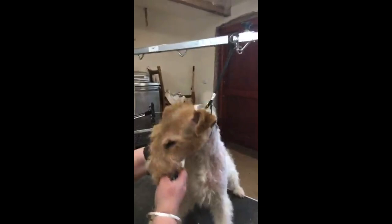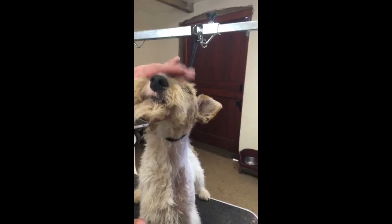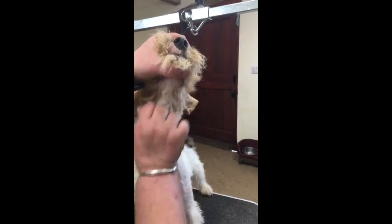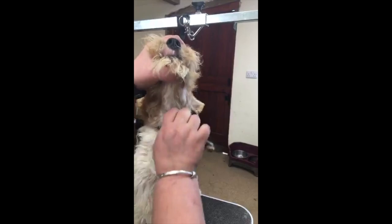Steady. Good girl. You haven't got to grip them like a vice, just put your thumb under their head and your hand over the muzzle and just lift their head to get underneath. And again, it's tip of the knife. You're not trying to take tons of hair off at one go. Just follow the lines.